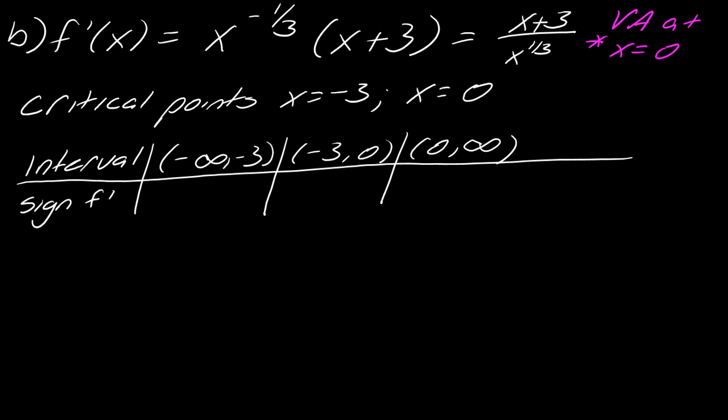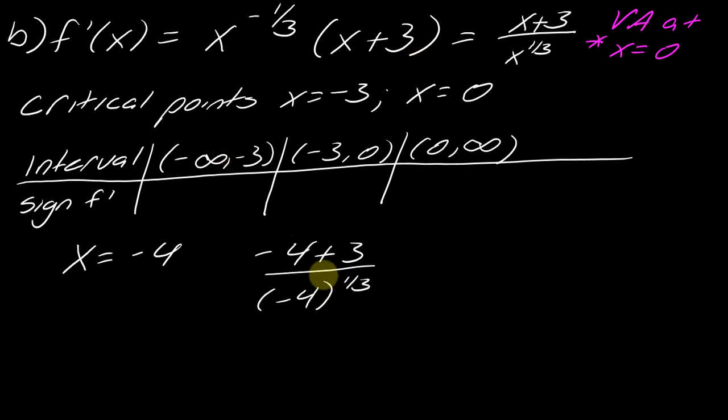So I need a test point for each one of these. I'm not going to show you all of the work for this. You can let me know in the comments if that's something that you'd like to see, but I will walk you through this process one more time as a reminder. Here you want to choose something that would actually be in this interval, something like -4. And if you plug in -4, maybe I will just show this once.